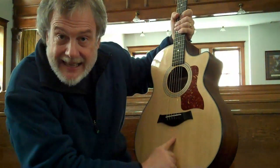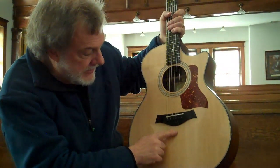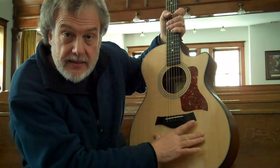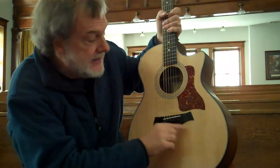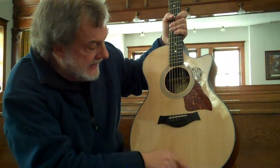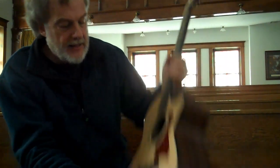Typically builders will put the tightest grain in the middle at the seam. There's a glue seam that goes down the middle of almost every guitar. They're two-piece. A top is typically two pieces. They typically put the wider grain out at the edge. The tighter grain goes in the middle. It's the same piece of wood that's book matched. It's like taking a piece of wood, cutting it down the middle, and then they glue it together, and that becomes the guitar top.